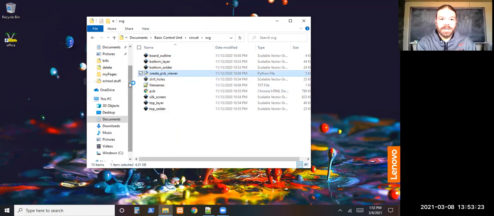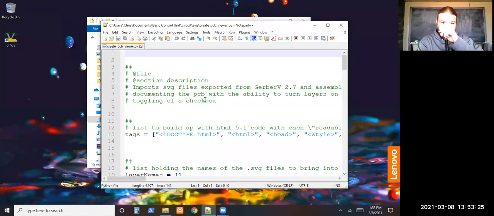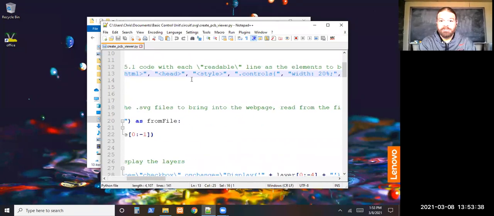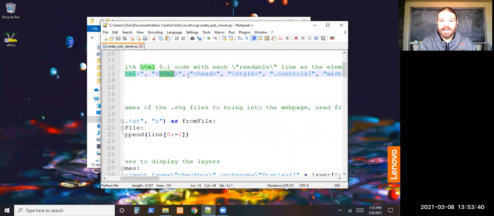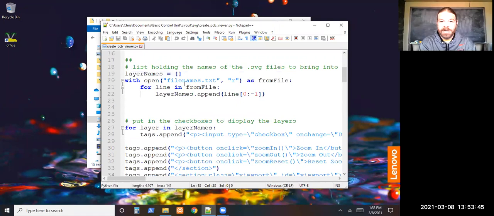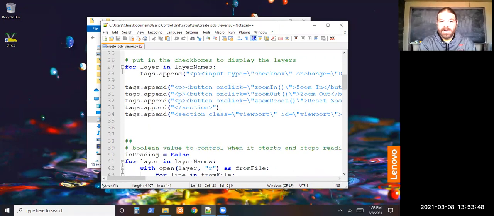I'll open this up real quick. So there's something written in Python that, if you haven't seen it before, this is just a list of things, a list or an array to reuse. There's a bunch of HTML code put into this array to use over and over again. And then down here, different bits of the Python code run to put different HTML code together.